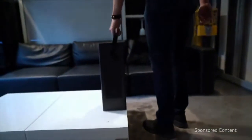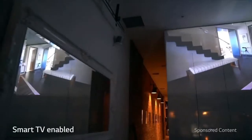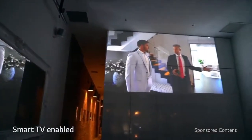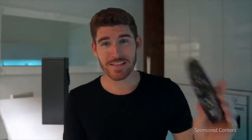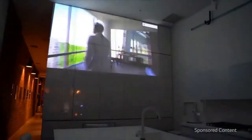Now, LG's exclusive smart TV streaming content platform is simple to set up and it offers fast, fun discovery of exciting premium movies, TV shows, and more from the most popular content providers. The included magic remote makes navigation a breeze. Also, you can wirelessly screen share videos to this projector with a compatible smartphone or tablet, or over a simple Wi-Fi connection. If you are in the market for a new projector, I highly recommend checking this one out.